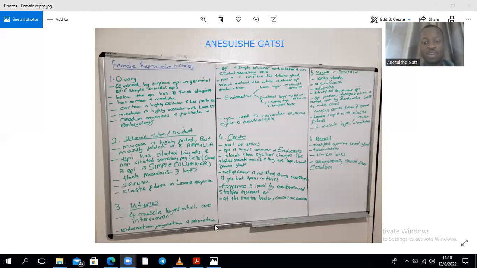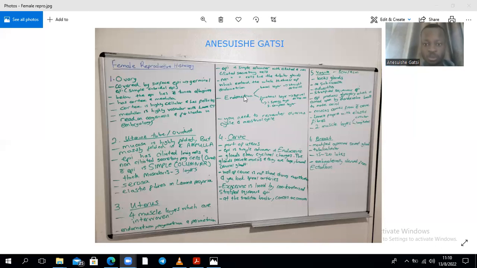And I talked about the endometrium, and I've said that it has those two layers, and which layer will be shed, right? And the thickest part of this endometrium? Take a moment to pause. Which one would you think would be the thickest part? The one that is being shed off or the one that is remaining behind? Anyway, it is the one that is being shed off, the functional layer, or your stratum functionale, whichever way you may want to call it, right? And the basal layer is the one that is retained and that has stem cells for regeneration of the functional layer, right?